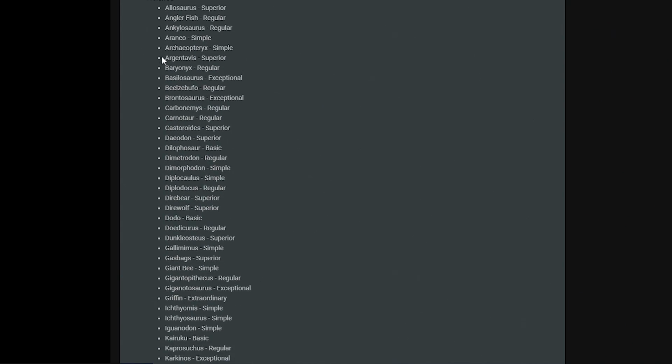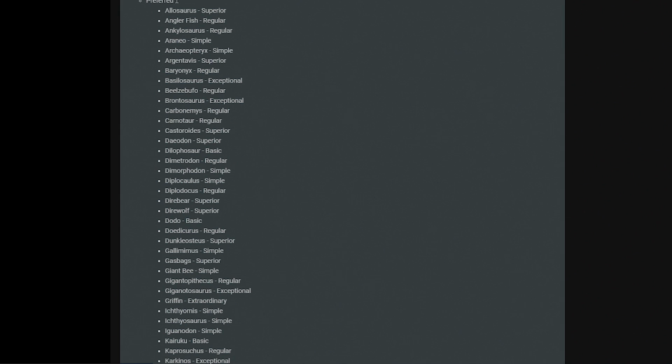Now, this preferred section is the actual kibble that the dinosaurs prefer. So this is their kibble that you want to use on them. You can use their level of kibble, or you can use above. For example, you can see here the Allosauruses want superior kibble. You can use superior kibble, extraordinary kibble, or exceptional kibble. They all have the same effect on the Allosaurus. So if you have it, you definitely want to use the superior and not the higher level stuff.